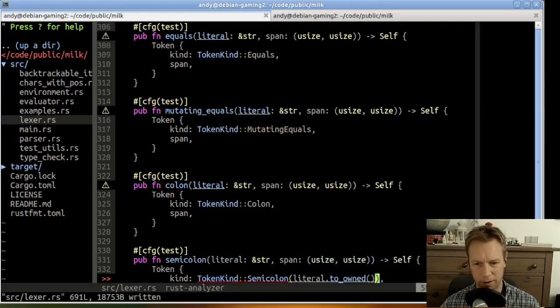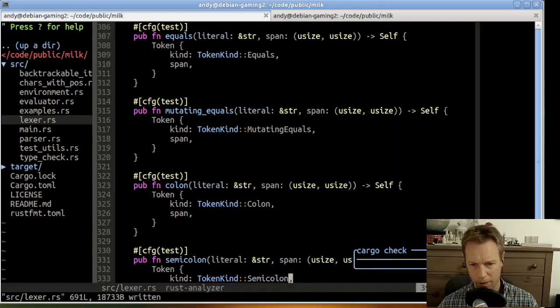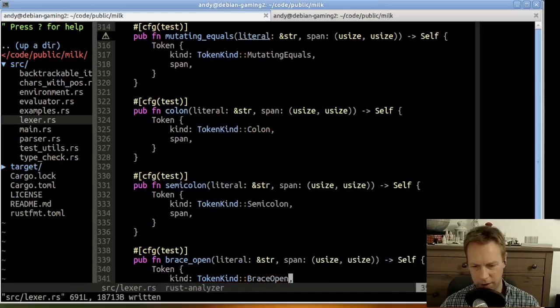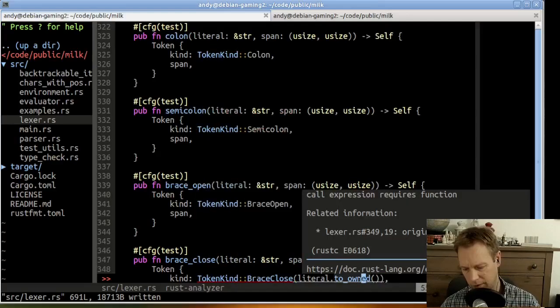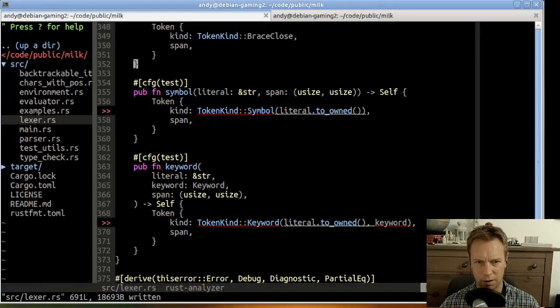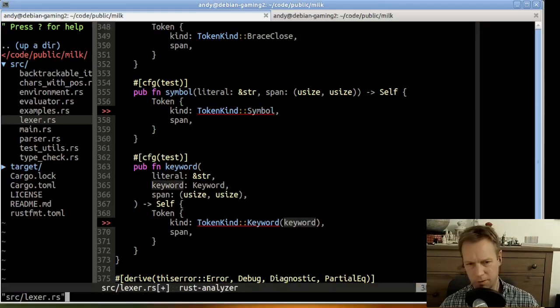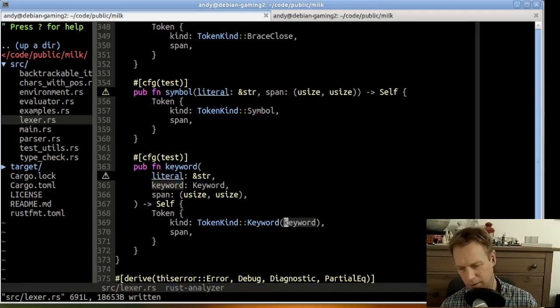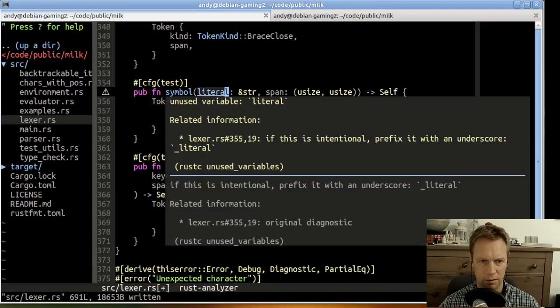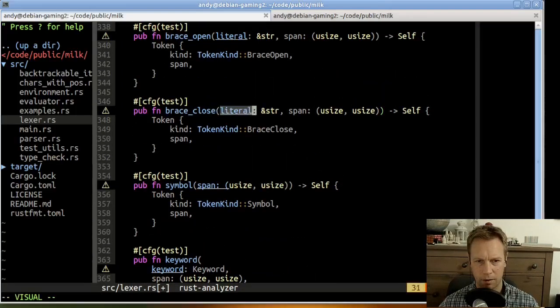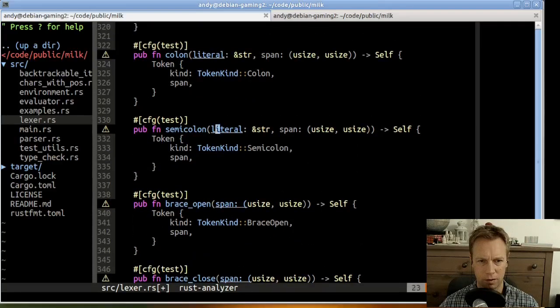This is test code, by the way, and there's a whole load of these test functions that no longer need to even take in that literal, so we're going to get a load of warnings here on unused parameters, which we should delete from these test functions. So get rid of that too, and we're still trusting that whenever we actually need the contents of this string that we're deleting, we can get it from the source code, the total source code of this file.